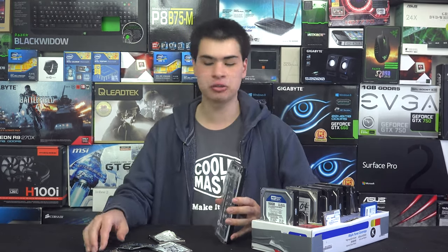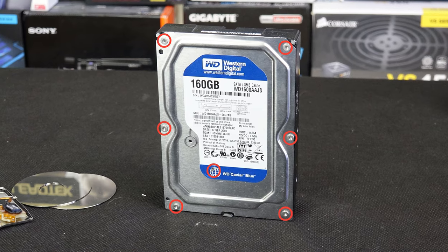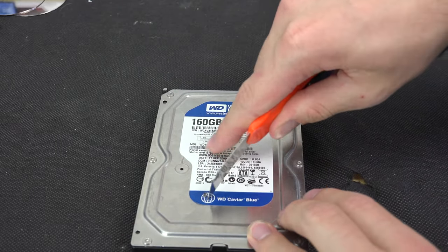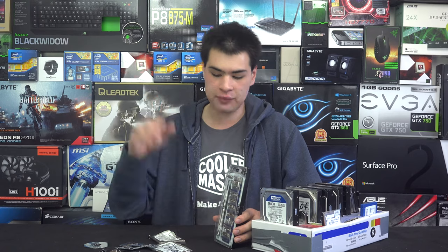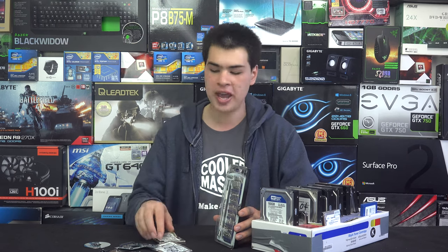First and foremost, we're going to take our drive. In our case, we've already opened ours up. We just need to undo these six screws as well as a couple underneath the actual stickers. To find out if you have any under the stickers, take a Phillips head screwdriver and just go left to right across the sticker. If your screwdriver gets caught on something and goes through the actual sticker, then chances are there's actually a screw in there. Swap over to your torque screwdriver, undo that screw, and the top should be ready to come off. If the top metal plate doesn't come off by itself, you can take a flathead screwdriver or a trim removal tool and pry it up — it doesn't really matter if it breaks as we're going to be breaking the stuff inside the drive anyway.